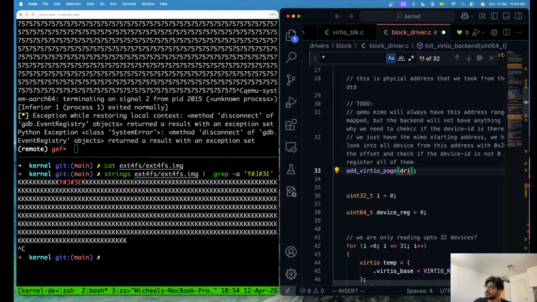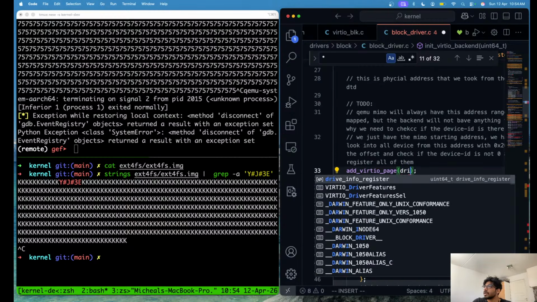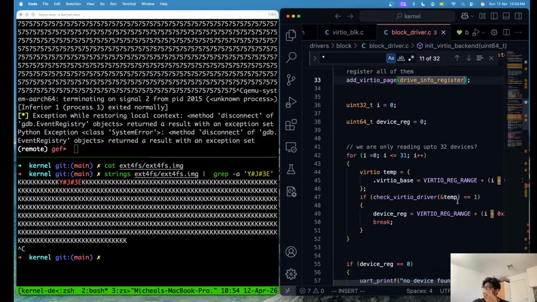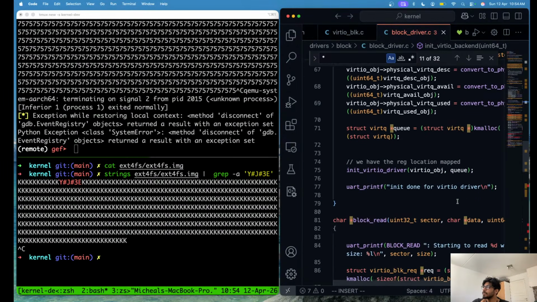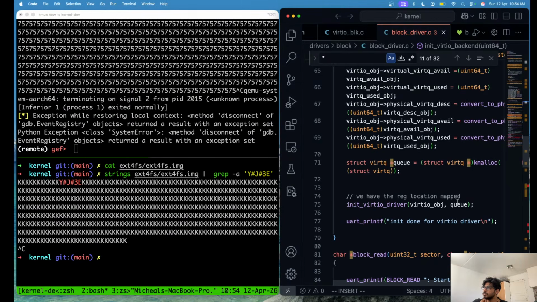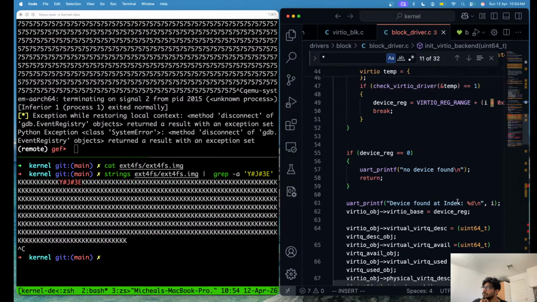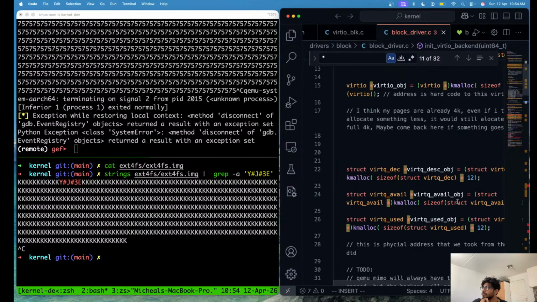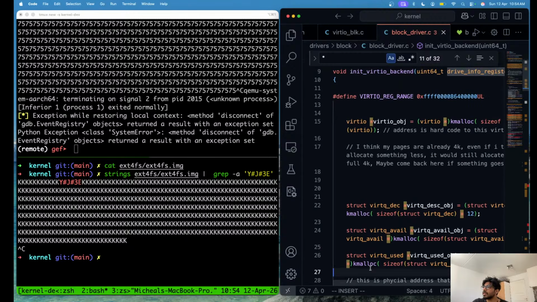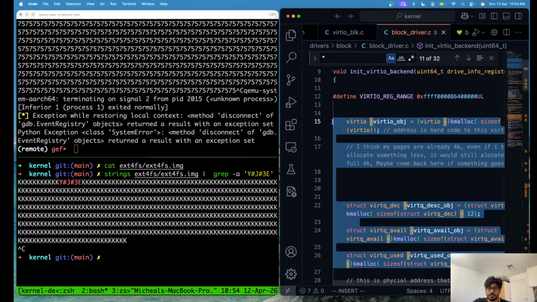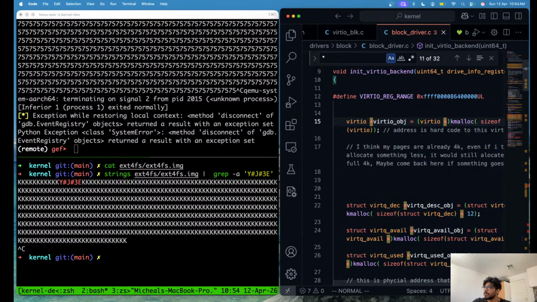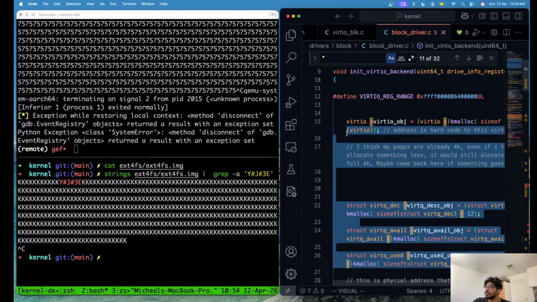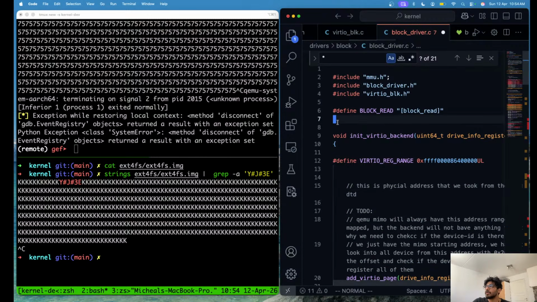And you can put drive info register here, and we can move all these as static here.